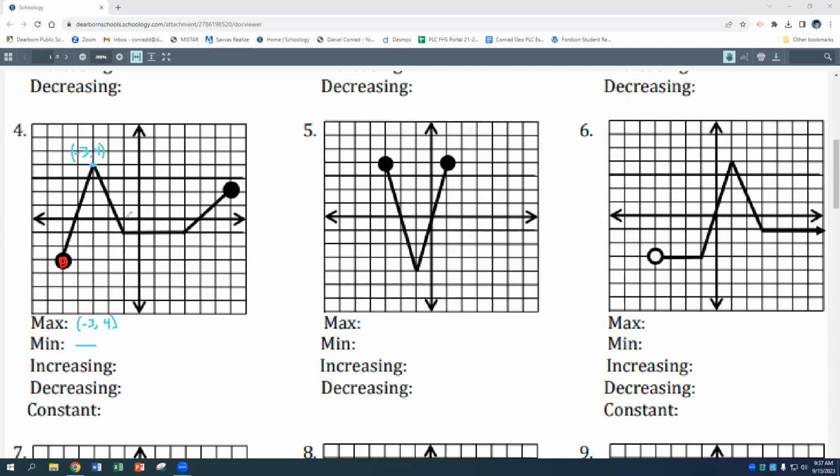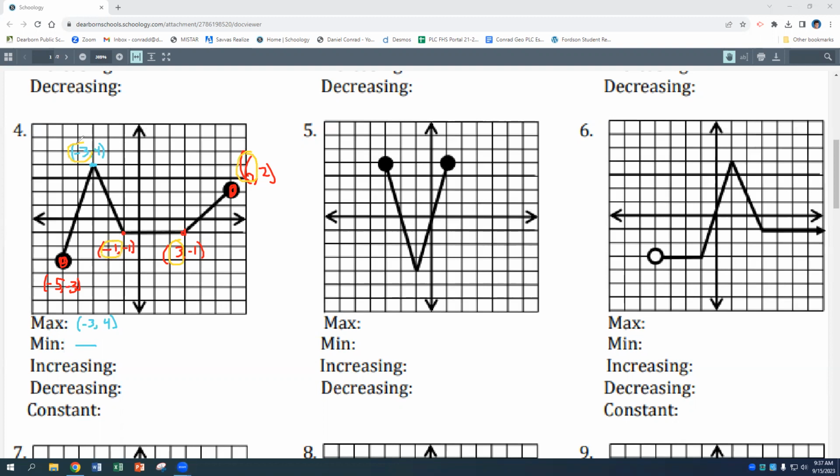So this one here is going to be -5, -3. This one here is -1, -1. Over here we have 3, -1. And then we have 6, it looks like +2. Okay. And again, I'm going to highlight, let me use yellow here. I'm going to highlight our x values because these are the ones we care about when we're writing our intervals. I should go back here. I didn't circle this one very well.